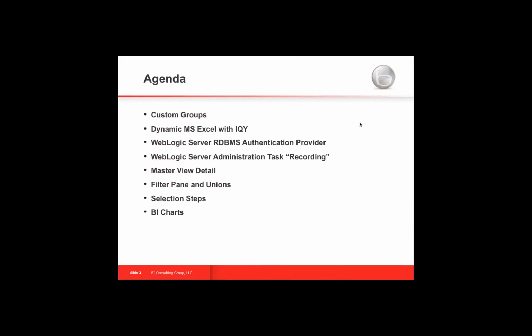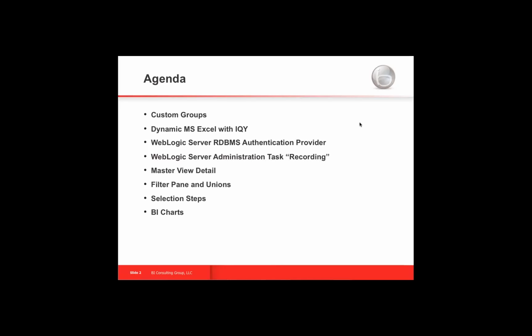So today we're looking at tips and tricks of OBIEE 11g, Oracle Business Intelligence Enterprise Edition. And what we want to do is step you through some of the cooler points of interest, if you will, having to do with OBIEE 11g. We're going to take a look at utilizing a new function in OBIEE 11g called custom groups. And we're also going to look at some desktop integration with Microsoft Excel, leveraging the new IQY file integration within presentation services. In addition, we want to make sure that we covered some of the administrative side, having to do with some of the new OBIEE 11g administration functions.